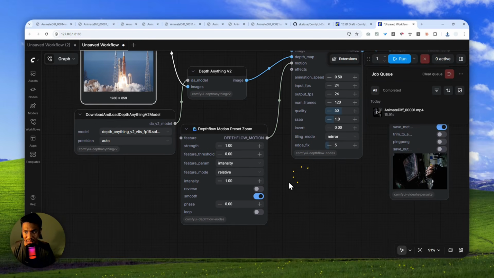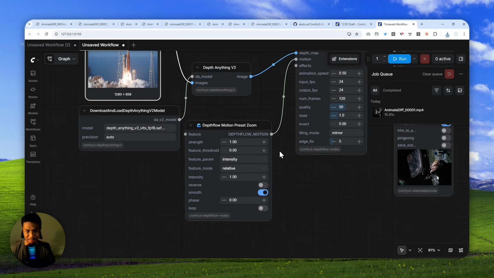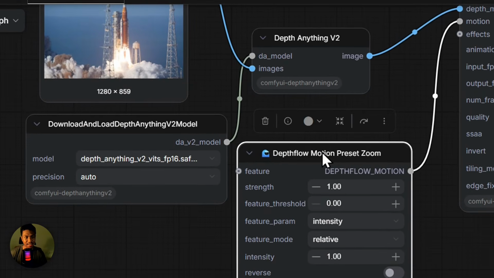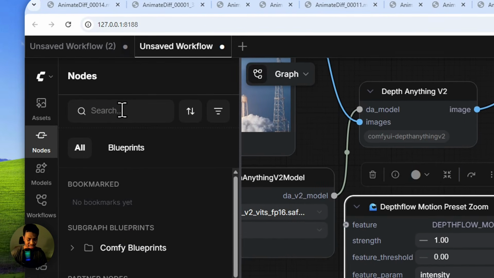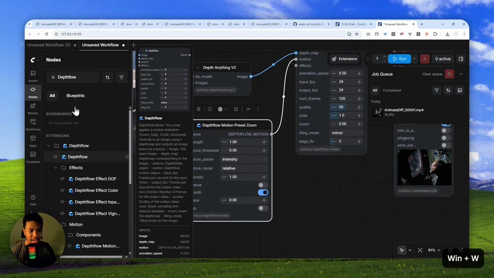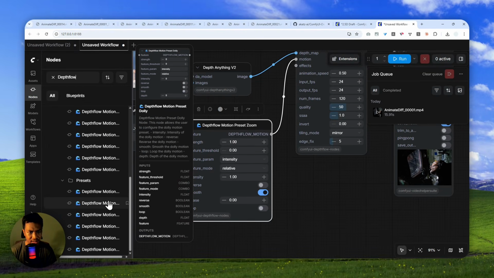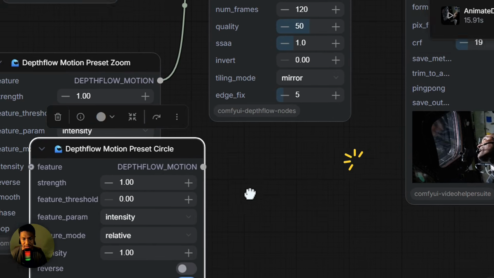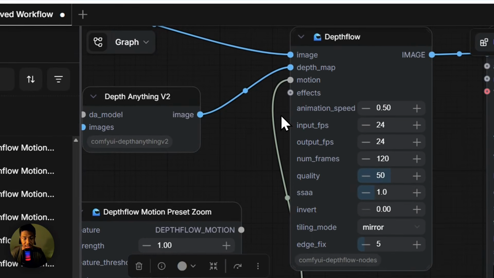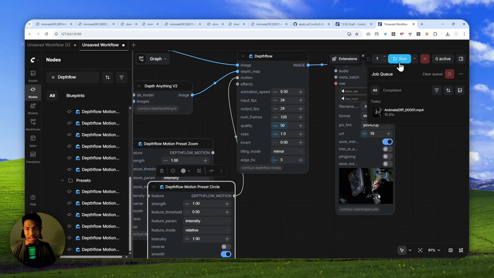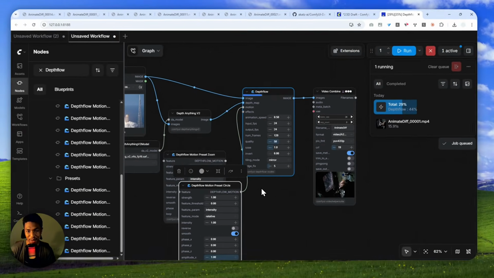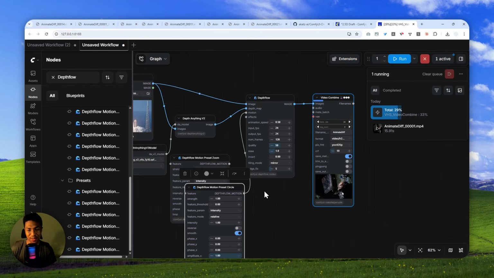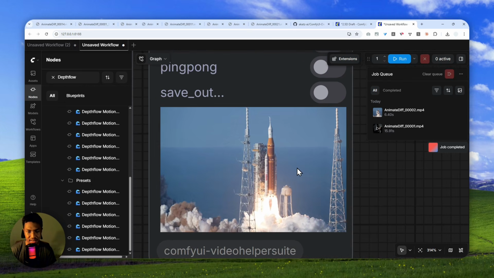And also, if you want to select a different preset or different animation, then well, again, I'm not an expert on this, but usually the way I change the animation is I'll just add the node again. Let's search for depth flow, and let's say I'll use, let me try circle. Let's try that. And I'll just connect that new node to motion, and the other one will be disconnected automatically. And I'll just run that again. I believe there is a better way to do it, but again, I'm not an expert, so I don't know what is the best way. So that's how I did it. And yeah, there you go. So this is the result.